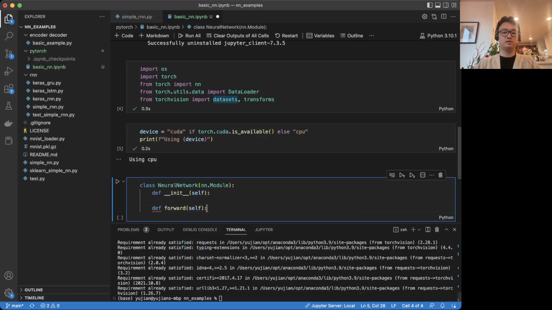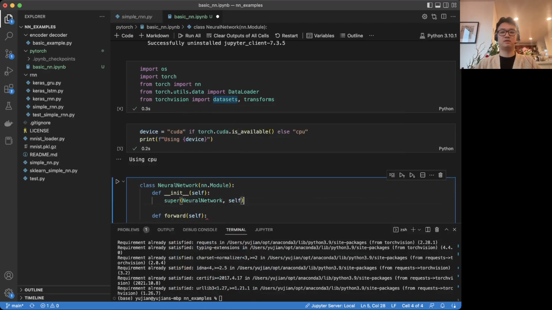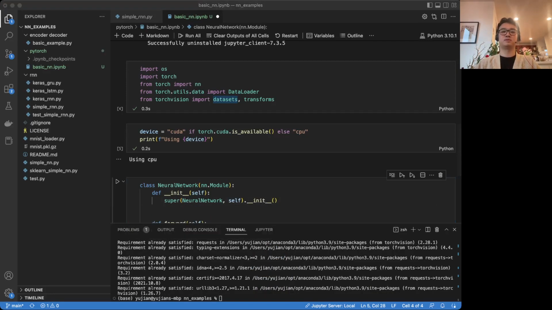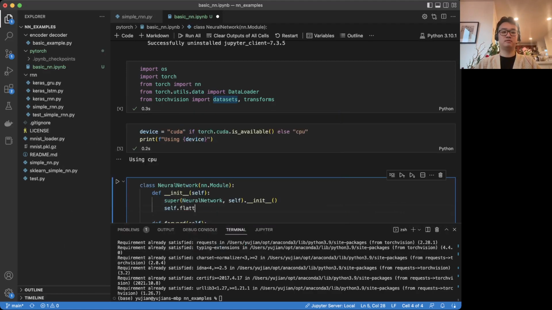Okay, so now let's write the init function. We're going to do exactly what we did in the encoder-decoder model example. And now we're going to change up some stuff. So self.flatten equals nn.Flatten.